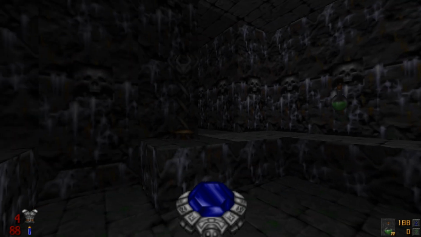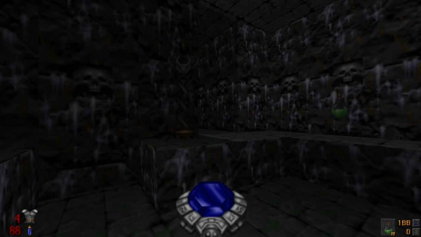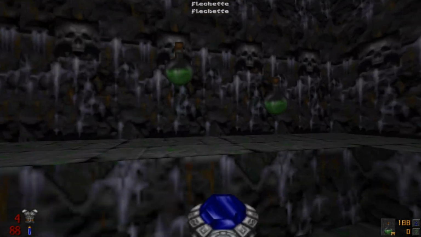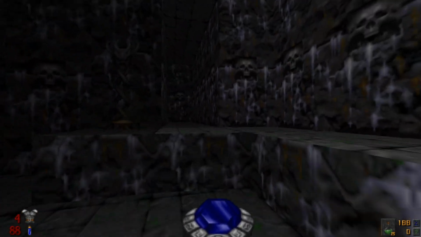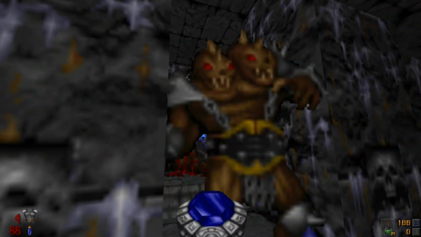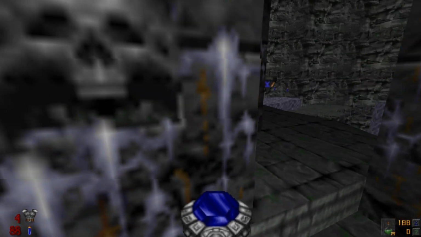Okay, map, please. Oh, you see on the top left, we've already been there, or at least we saw that area. Let me see. So, lots of flechettes. Looks like I don't use them enough. Oh, wow. Okay.